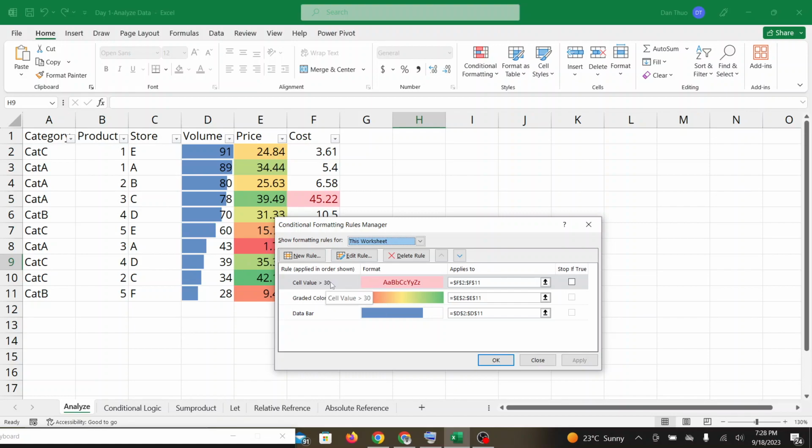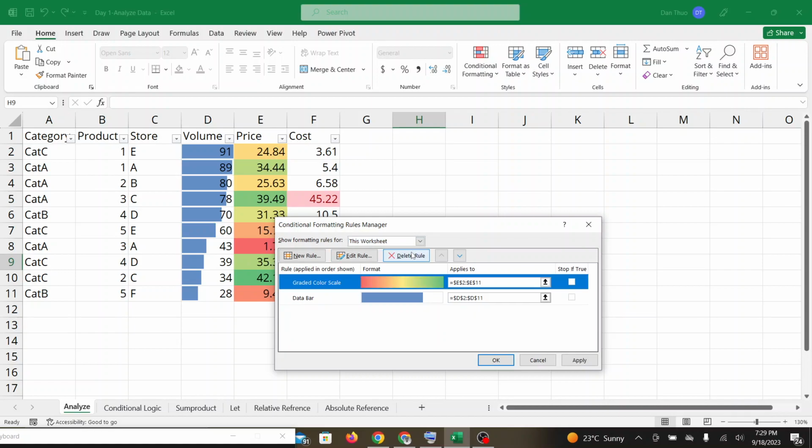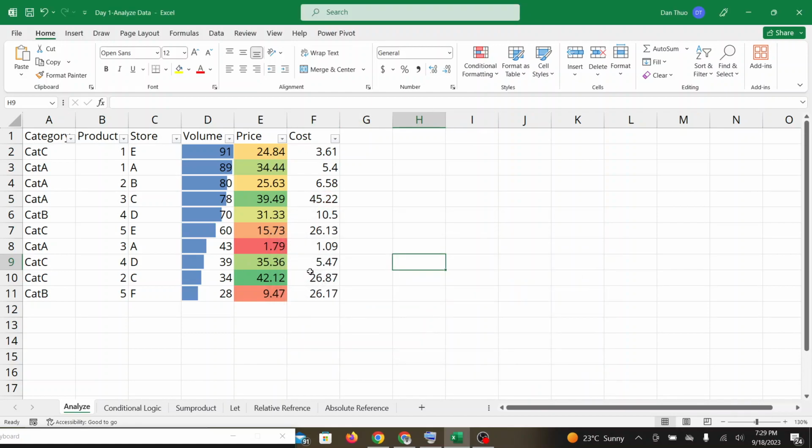The cells that are greater than 30, the graded color scale that we have applied, and also the data bars. So this pop-up can help us to update these rules, apply new rules, and also delete. Say I want to delete this rule, I'll click on it and say delete rule. Say apply and say okay, and the rule is deleted.